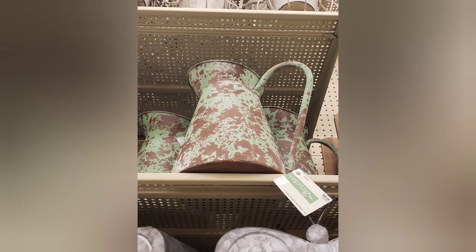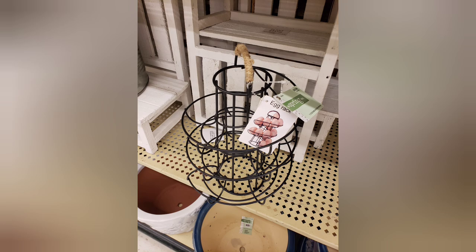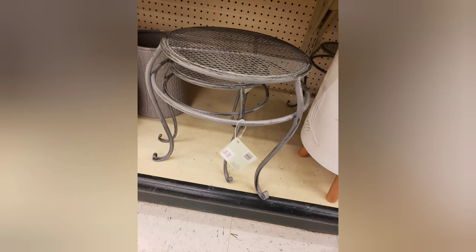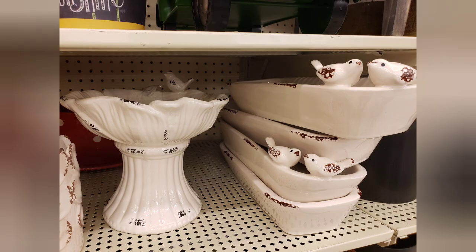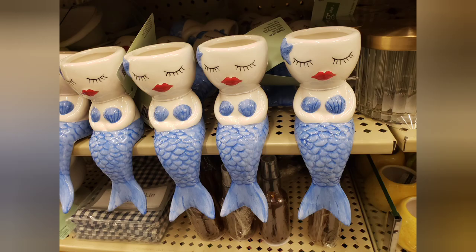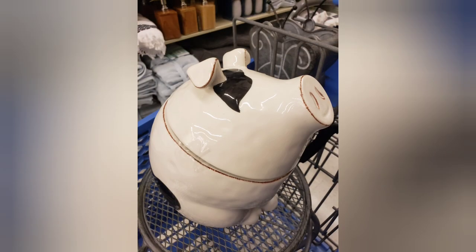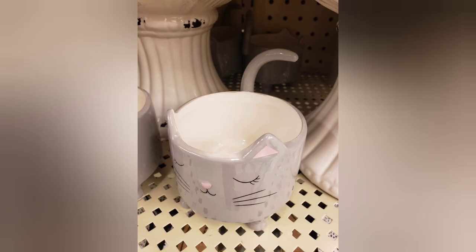I was looking for an outdoor planter for bouquets. I did buy this butterfly galvanized planter and we're going to use this in a future video to make a hose guide for the garden. They also had a cute little egg holder for your counter — I thought that was so cute. This is a plant stand but I'm going to use it as a side table outdoors. They had these cute little ceramic bird baths and what I think is a cast iron little bathtub — it would be so cute in a bathroom. I don't know if these are toothbrush holders or little cactus planters. And then I fell in love with this little piggy cookie jar, but I told myself I can't get it unless I make room in the kitchen. Very cute. And then a cute little cat planter.